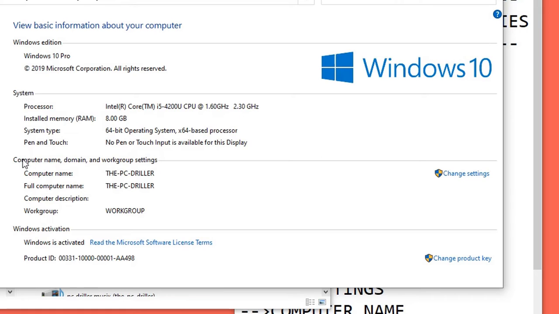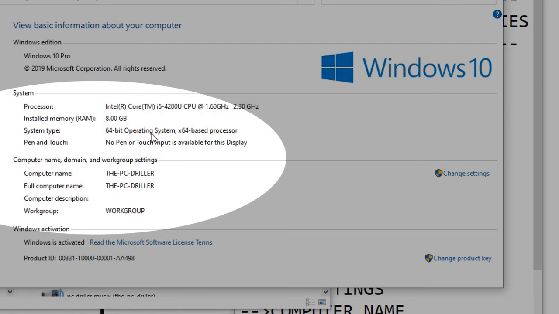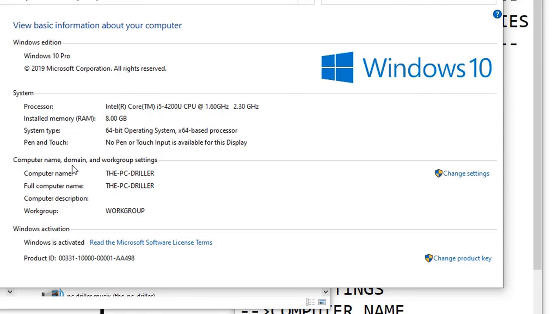But these other ones, like the computer name, you can click on change settings and change the name of your computer. You can even change the workgroup and the description to show who owns the PC and so on. But the other hardware properties, you cannot change anything. This one deals with the activation of the Windows license, but that's not a PC property. It is dealing with the software installed on your machine. So these first two options here, the system and the computer name and domain, are the properties you will likely need, should you want something concerning the properties of your machine.